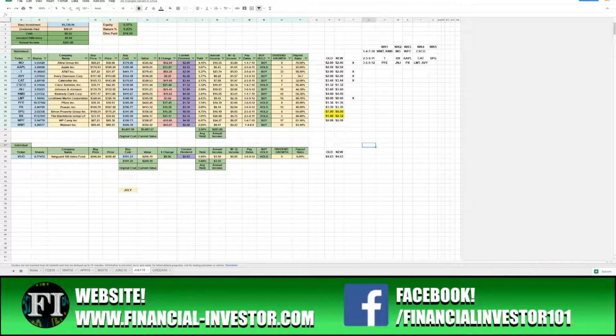And of course, our stock VU down here in our individual account. I chose to buy VU within the taxable account because that is something I can just buy and hold. I can just buy more of and average into, or just continuously add to it. I don't have to worry about selling off or adjusting the portfolio. Whereas on my individual account, my taxable account, every time I sell at a capital gain, I'll have to pay taxes on that. Whereas inside my retirement account, my Roth IRA, or my wife's Roth IRA, she can buy and sell, move stocks around if she's up or down. It doesn't matter. She doesn't have to worry about paying capital gains, doesn't have to worry about paying taxes on her dividends or anything, as long as it's collected within the retirement account.